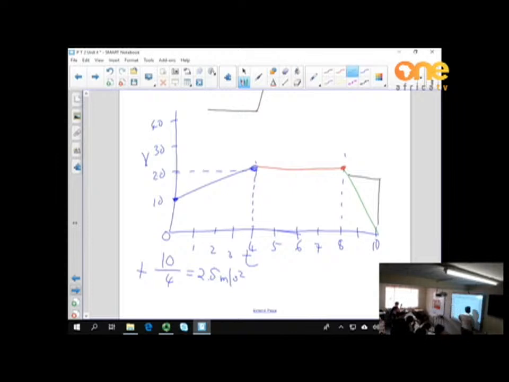When we look at the deceleration part, we can figure out the gradient of the line. I can use the whole part. Now the change in velocity is 20 and the change in time is 2 seconds, which gives me 10 meters per second squared. But what do I know about this one? You must either indicate it as negative, or say it is deceleration or retardation. Number 4. Any questions there?